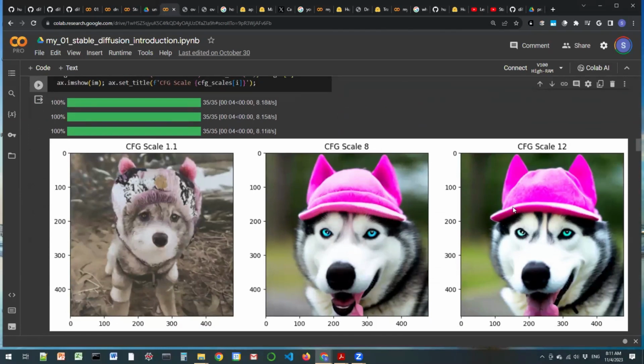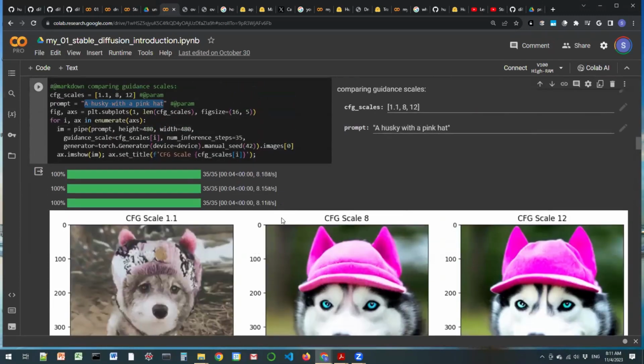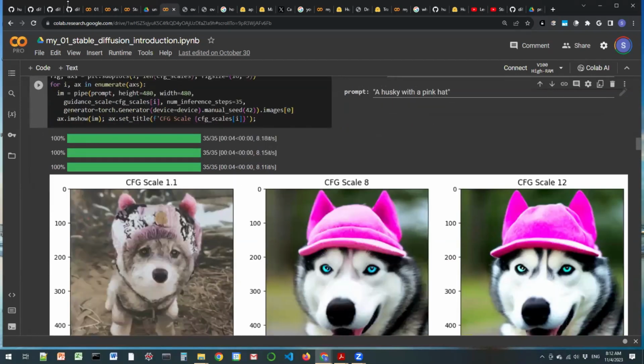It creates really nice images of a husky with a pink hat. I also originally tried this with a husky with a teal hat, and an illustration of the capability of GenAI is somewhat dependent on what it got trained with. If you try this with a husky with a teal hat, for example, it just gives you a block of teal color on top of the husky. It kind of knows that a hat is supposed to be on top, but I guess it hasn't seen too many teal hats, so it's unable to produce as good an image as this.